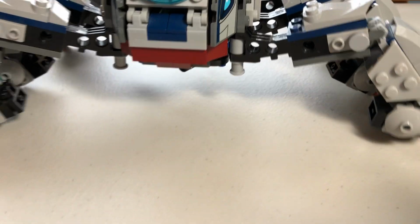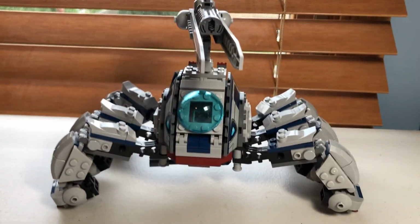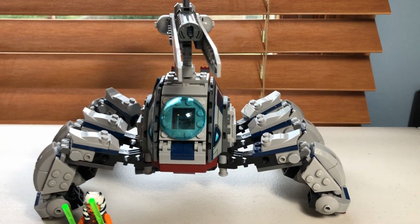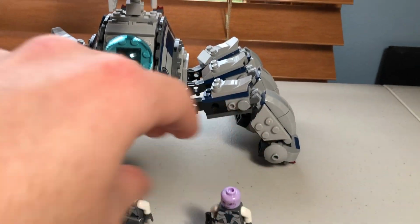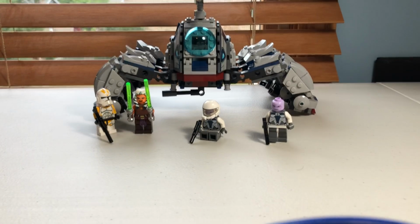So overall, guys, this set I think is a solid 9 out of 10, maybe 9.5. It's just a really good Lego set. It comes with great minifigures. Price for piece count was great. And honestly, the overall value was just great. It was a really popular Clone Wars theme, you know, the Umbara wave, which is really cool.